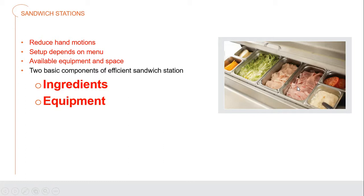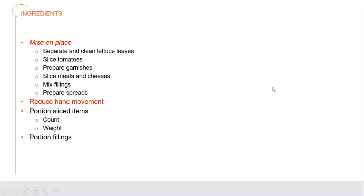But the two basic components of an efficient sandwich station are ingredients and equipment. So we may want to consider having the cheese and the ham closer together if you serve a lot of those kinds of sandwiches. But it's all about setting up our mise en place. That's where we're going to separate and clean lettuce leaves, slice tomatoes, prepare our garnishes, slice meats and cheeses in advance, mix up different fillings, and prepare our spreads.